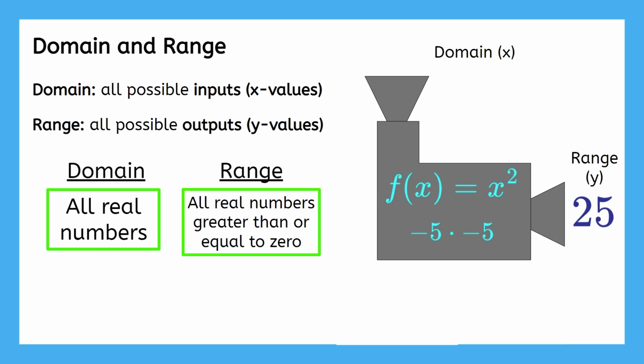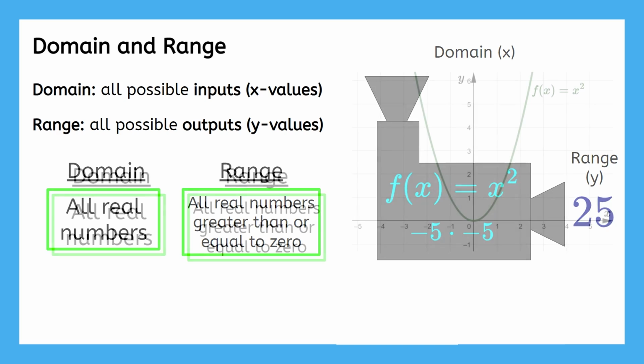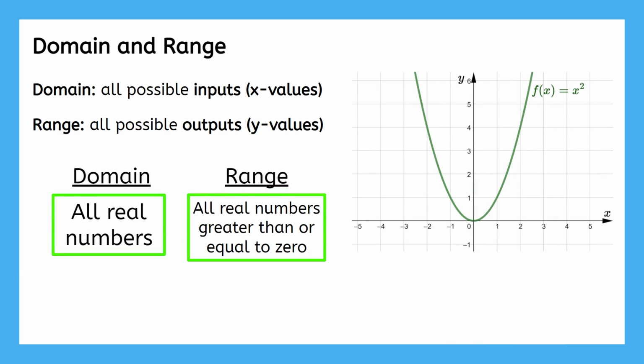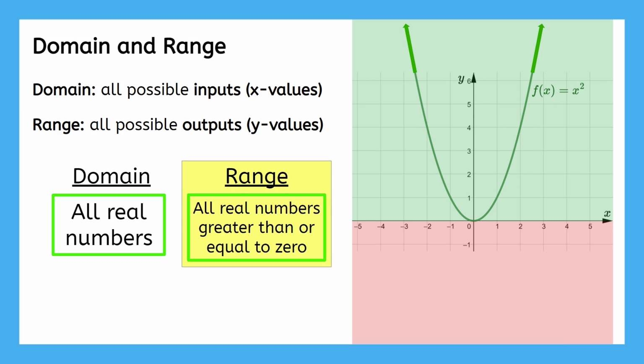Now, if x squared can only be 0 or higher, how is that fact represented on the graph of this function? You can get infinitely large positive numbers, so the graph will keep going up and up forever and ever. But the graph never goes below the x-axis, because you can never get a negative number by squaring. That corresponds to the range, the possible outputs being all numbers greater than or equal to 0.